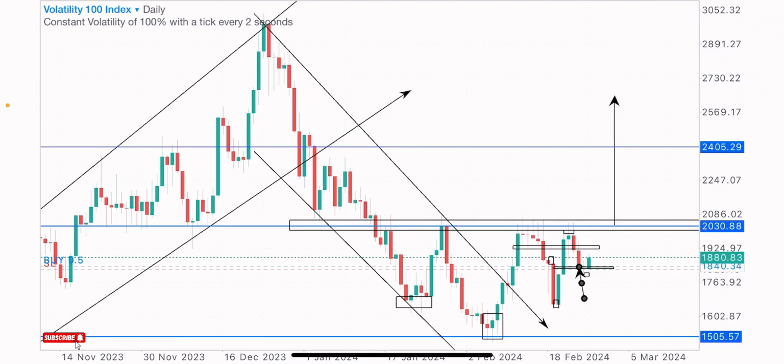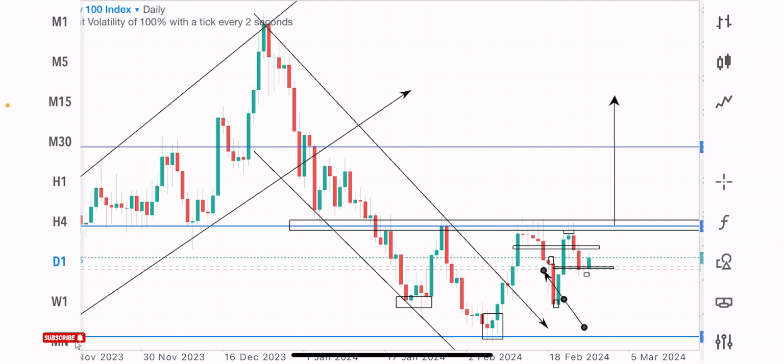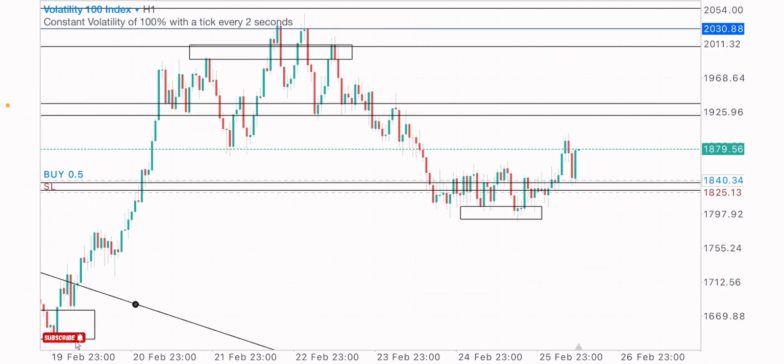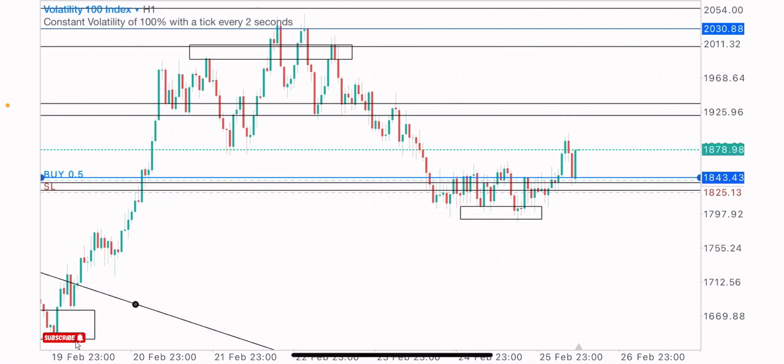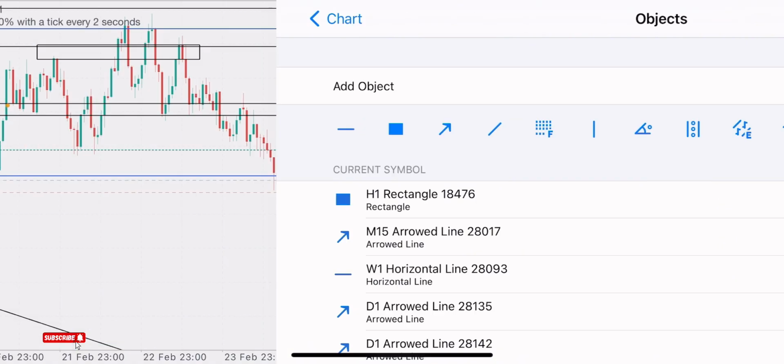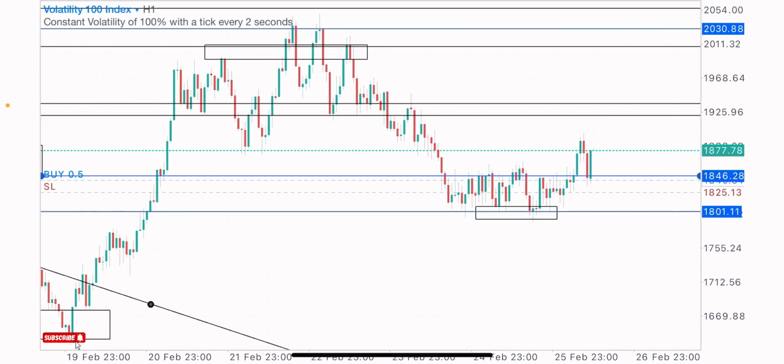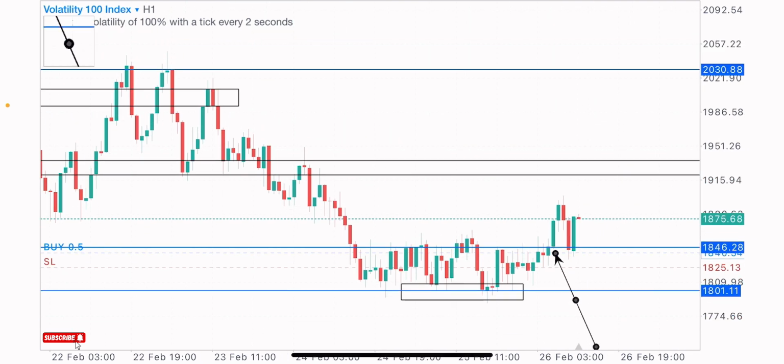More buys is expected. Looking at the daily time frame structure, we could expect price to break above this zone, giving a retest of this level, giving a test of this level in the coming days and hours. So on the 1 hour time frame, basically I got this consolidation identified, and we have our consolidation resistance level at that zone and our consolidation support level here. So if price can give a breakout of this resistance level, I'll be taking the buy trade on this index, and we can see how price did what? Gave the breakout, gave a retest on it, and I took my buys at this point.